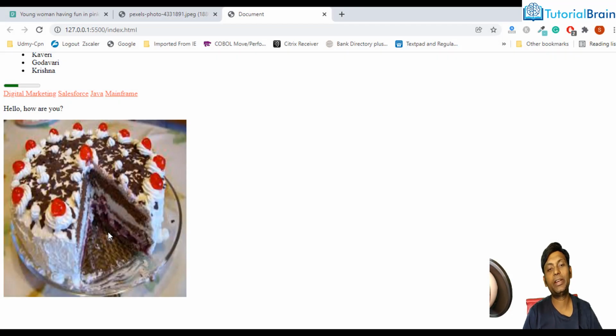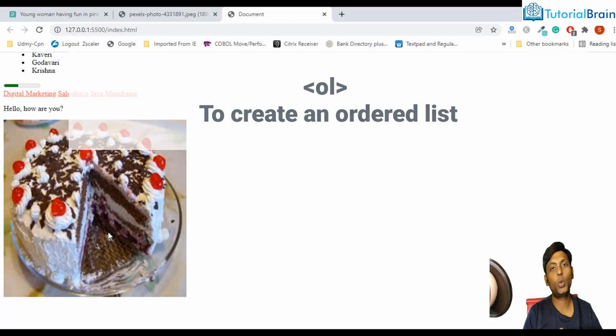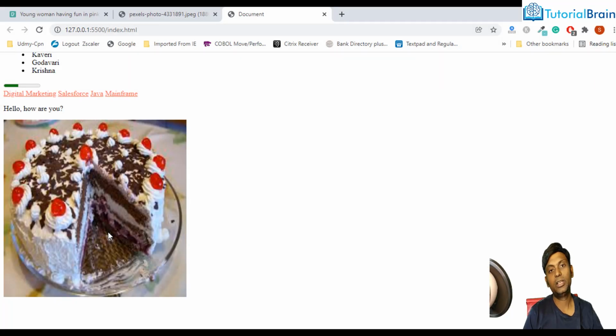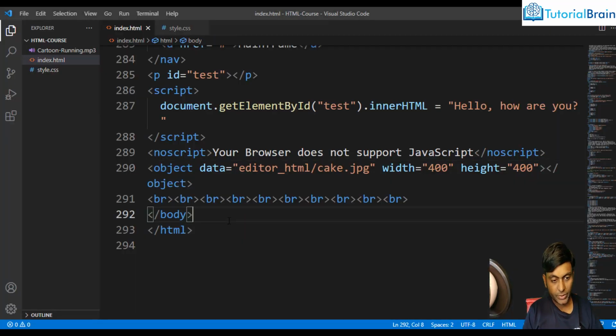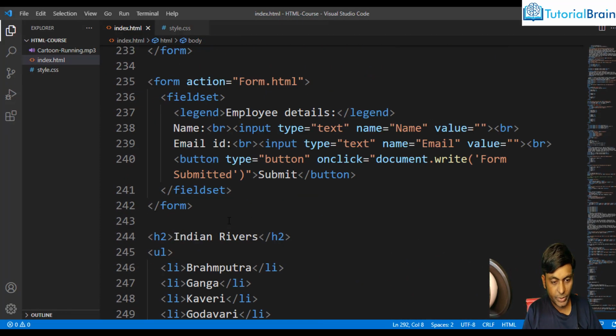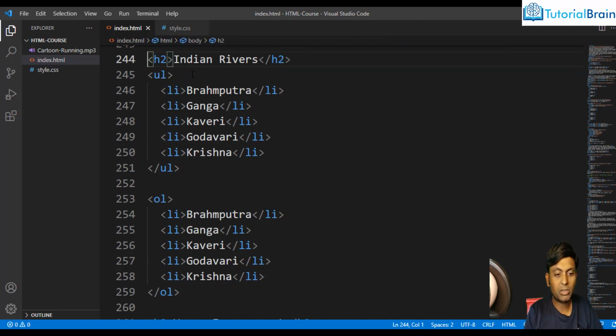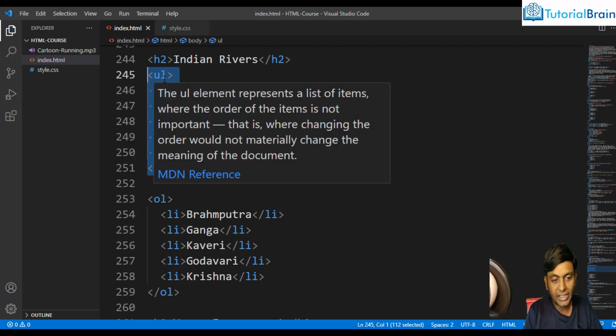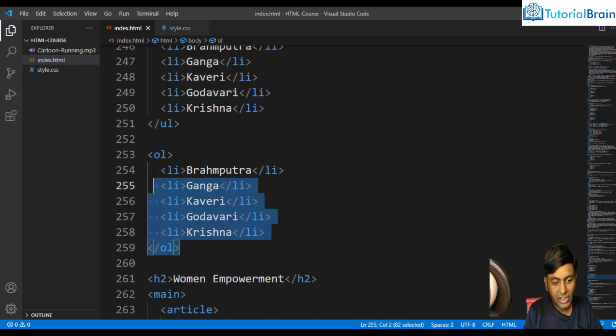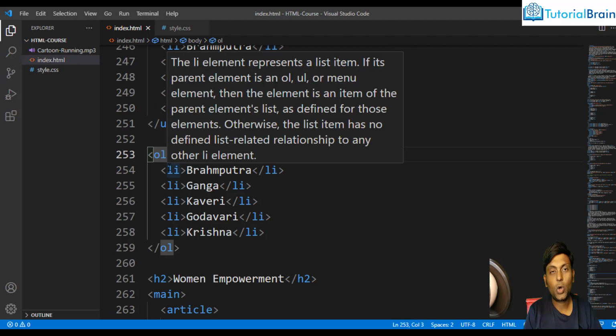Let's talk about our next tag, which is called the OL tag. In fact, we have already used the OL tag when we were using lists. So the OL tag is used to create an ordered list. Let me just show you. If I go up, you see here, we had used this example, Indian rivers, and here we created an unordered list, that is UL, and after that we created OL, that is an ordered list.